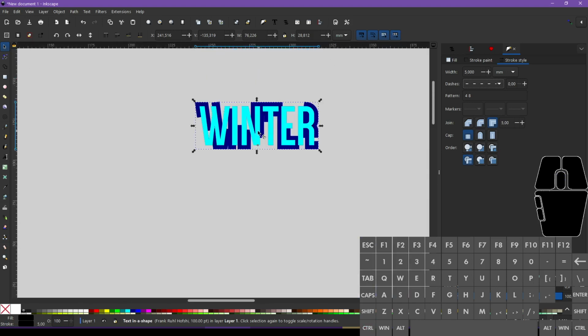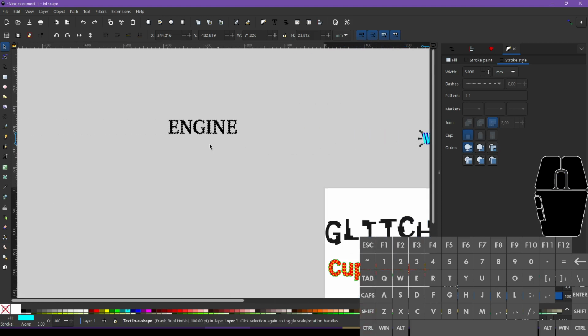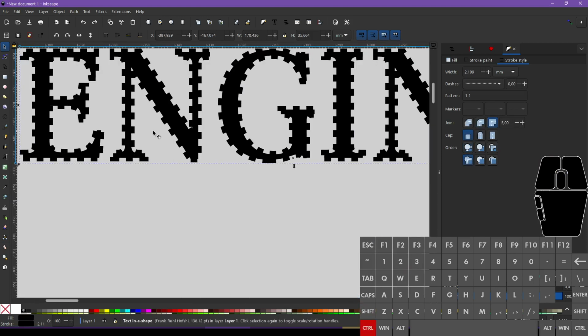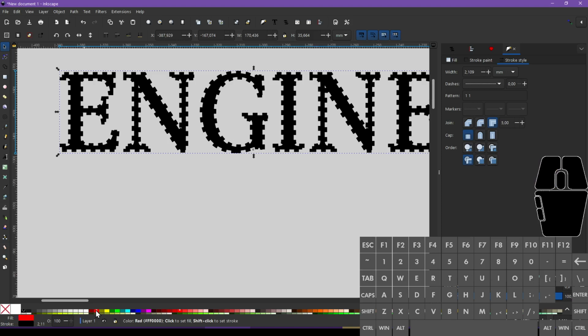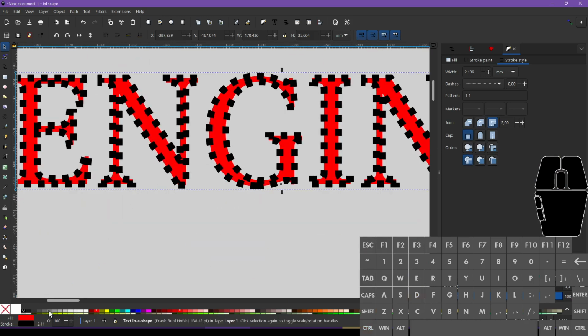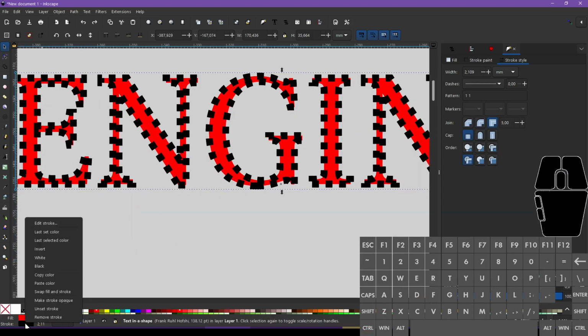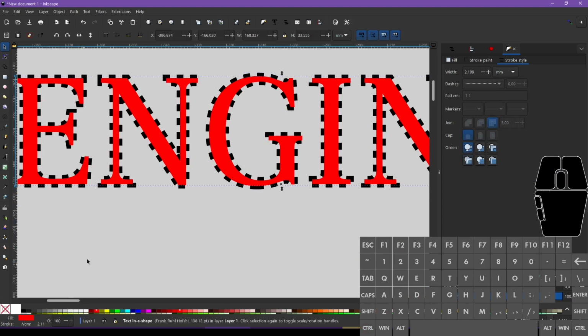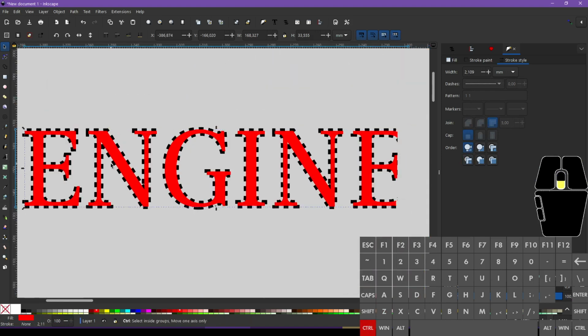Oh, and of course, remember, if you want to have text visible on this, with this stroke, like here, if you change color of the text, the stroke will be inside the text, so you can duplicate it. See, we have two. Control D, and remove stroke, so it's above it.